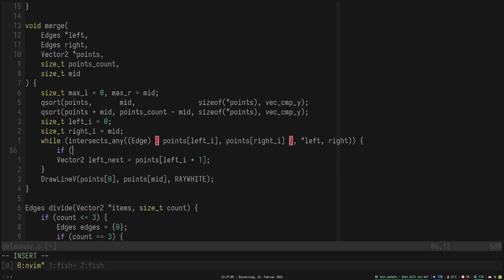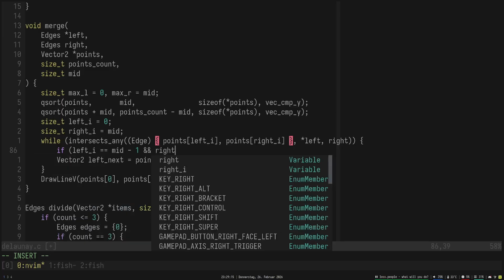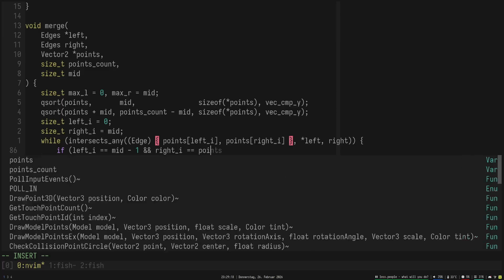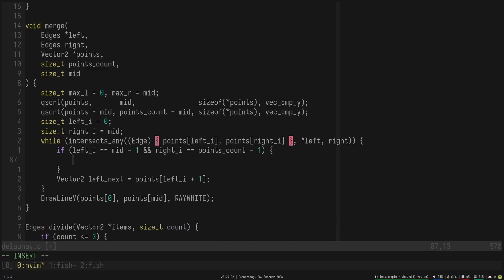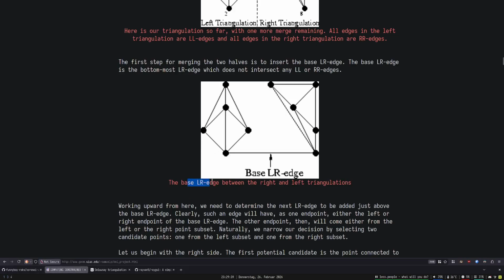So if left I is equal to mid minus 1 and right I equals points count minus 1, then in this case we're out of possible points. So let's just say, effectively just panic, out of candidates for base LR edge, right? That's what it's called, base LR edge. Great.